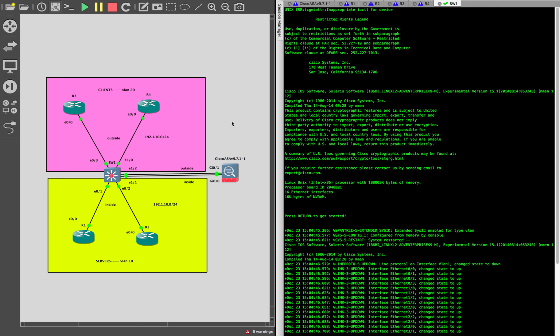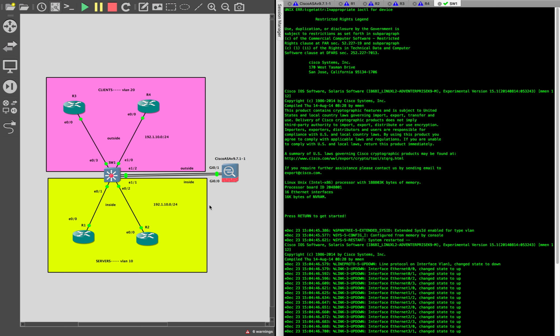In my earlier videos you would have seen I have used the ASA like a layer 3 device, which means every interface of the ASA was on a different subnet. Probably there was a 10.1 network and a 192 network or something like that. So we had different IP address subnets on the inside interface and the outside interface specifically.